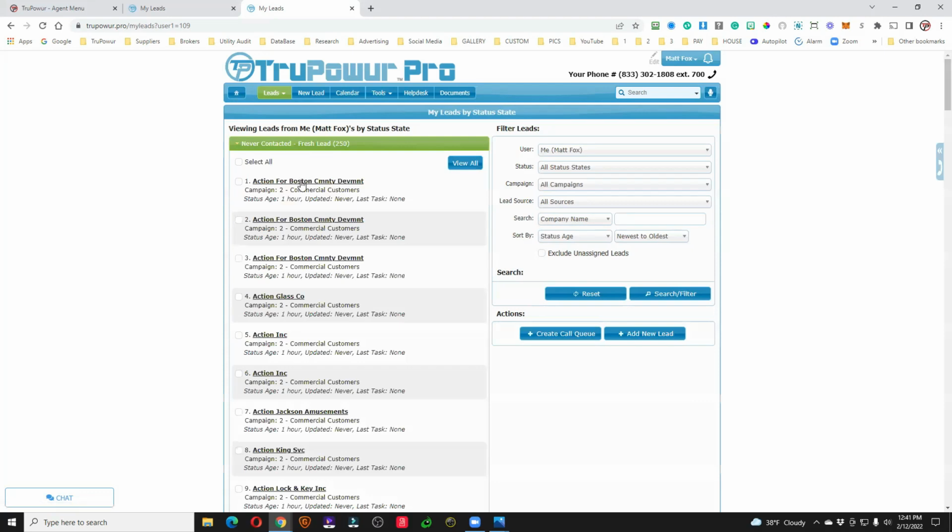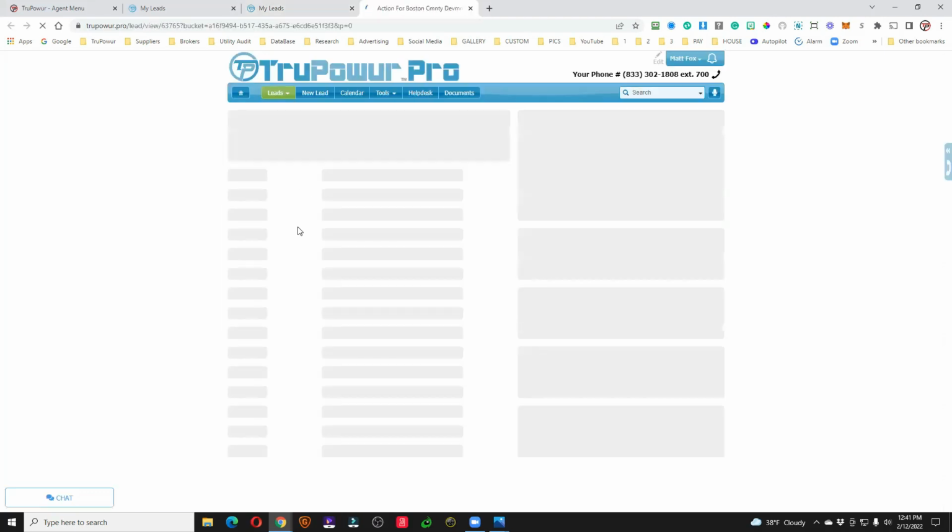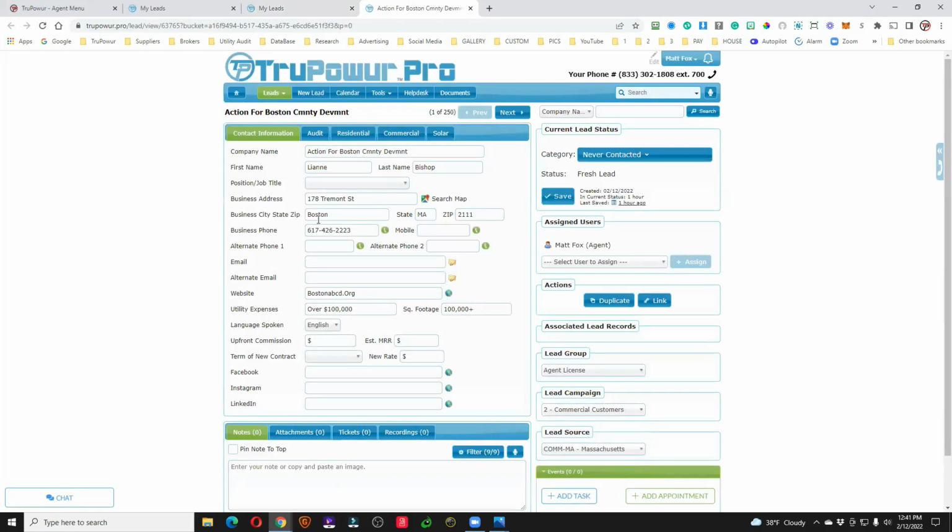But if we go back into our database, some of these will have their emails, some of them will have their website information. And as you're making those calls, you just want to make sure that you continue to change the lead status so that it will continue to pull those out based on where you left off in the conversation. So I think that's a huge help.